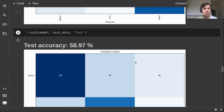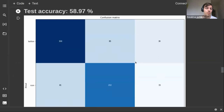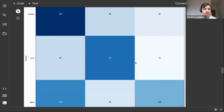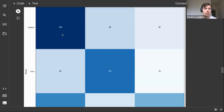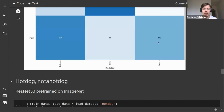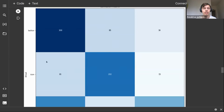And what's even worse, the result on the test set is around 50%, which for a three-class problem sure isn't totally random, but you can see that the predictions of buttons are very messed up, very much mixed with the input class, and that the icon and buttons also are not recognized too well. Like, what can it be now?